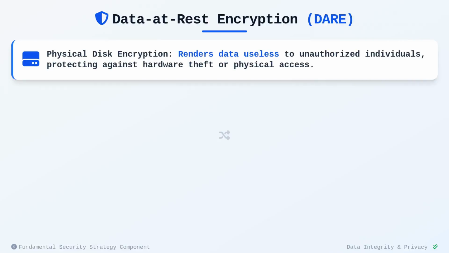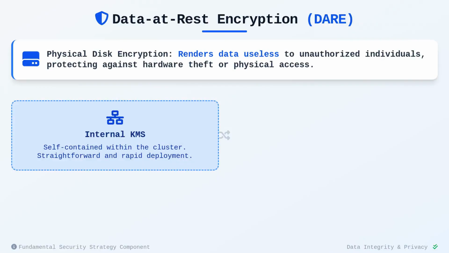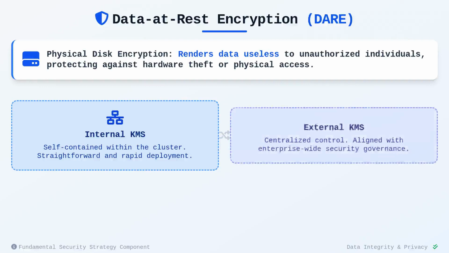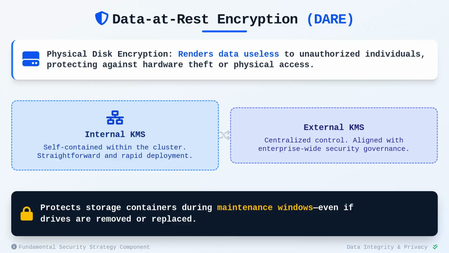You must decide whether to use an internal key management service or an external one, depending on your organization's security policy and infrastructure maturity. Using an internal KMS is straightforward, as it is self-contained within the cluster, while an external KMS provides a more centralized control point consistent with enterprise-wide security governance. Once configured, DARE protects the data within your storage containers, ensuring that even if a drive is removed or replaced during a maintenance window, the sensitive information remains unreadable and secure.